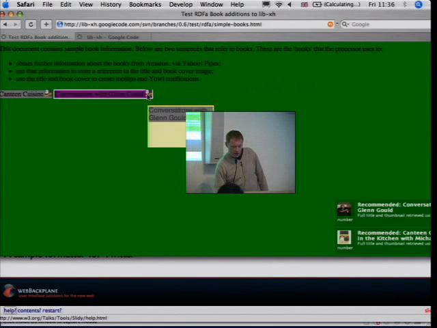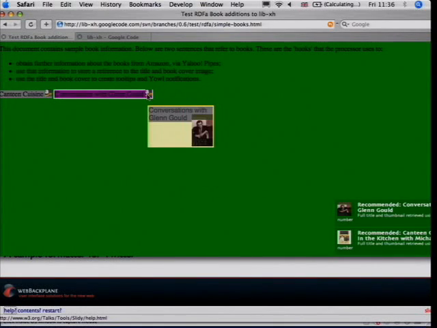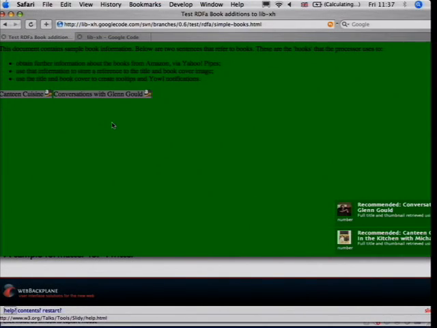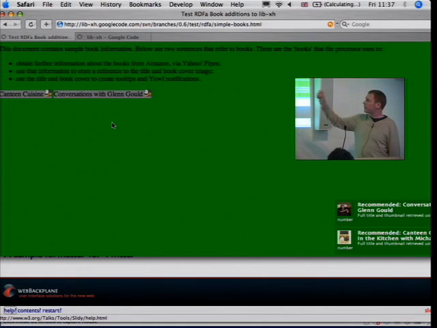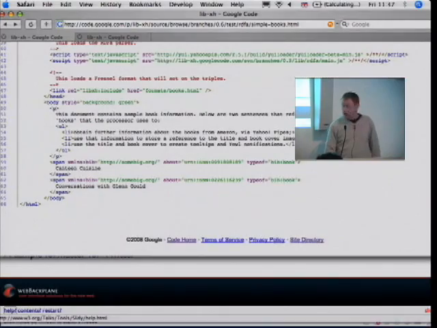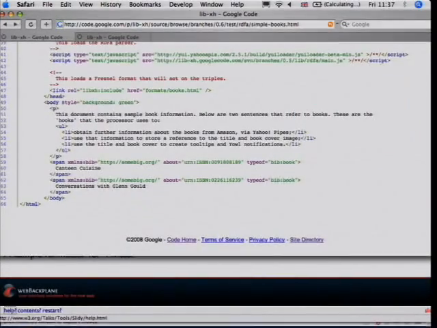If I move my mouse over there, I get the tooltip, and I get the book cover, and all of this information having been retrieved. The CSS class is added to the item in the page, all of that happening purely on the basis of adding that one identifier.